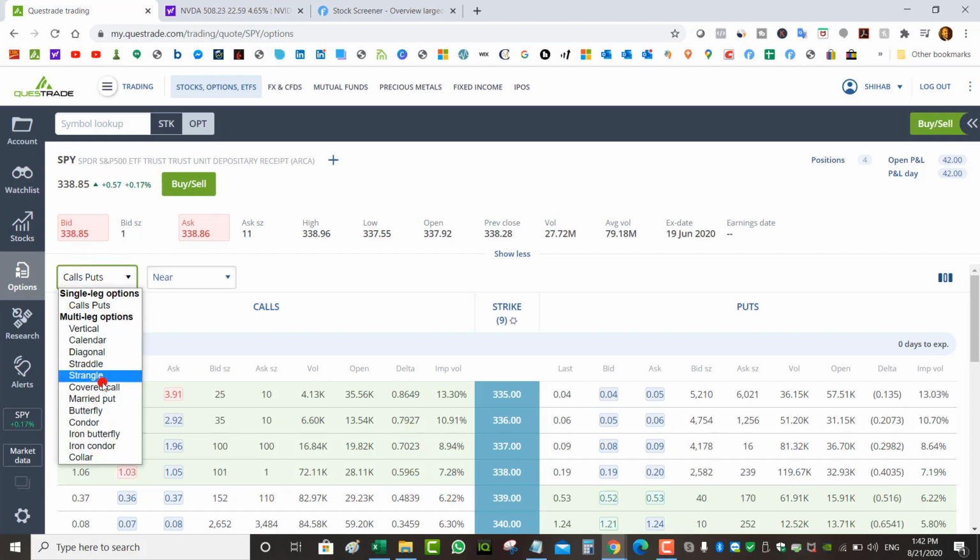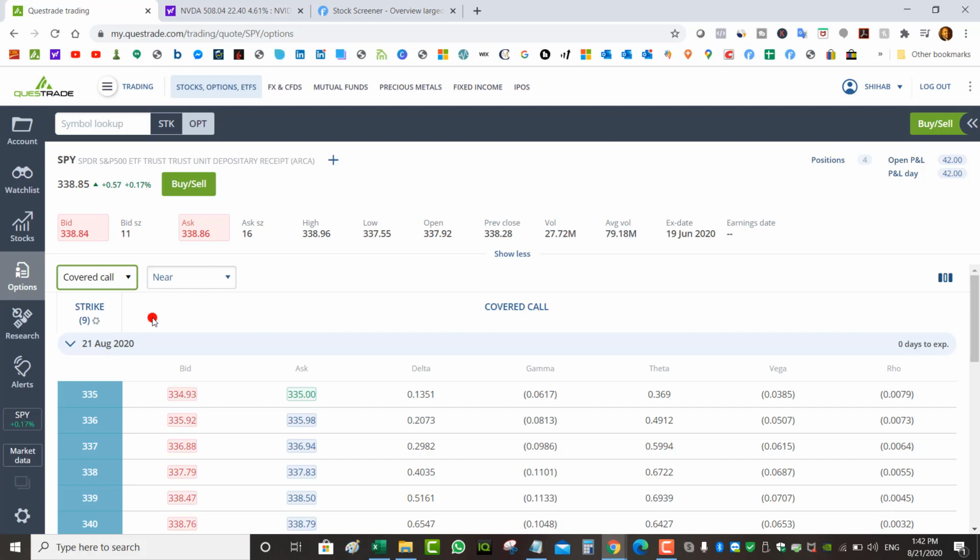But the problem is the risk of the market dropping. And we saw that yesterday. SPY went from 339 to 335, but then recovered so quickly, which is hilarious. But who knows if it's going to recover every time. So let's say I go to August 28th, covered call trade. So for next Friday, I could go with a 335 strike, pay only 333.4.